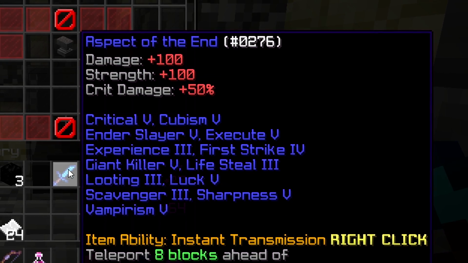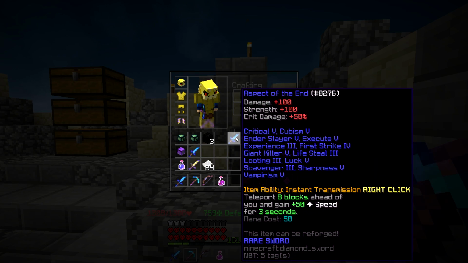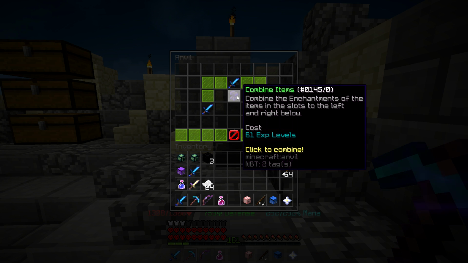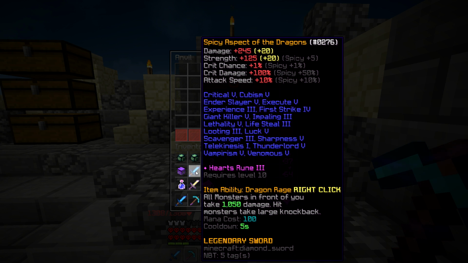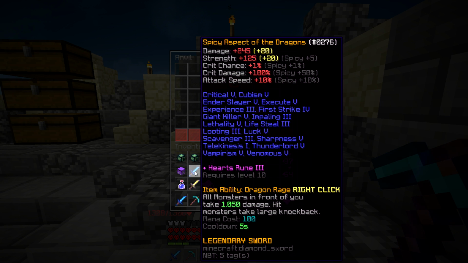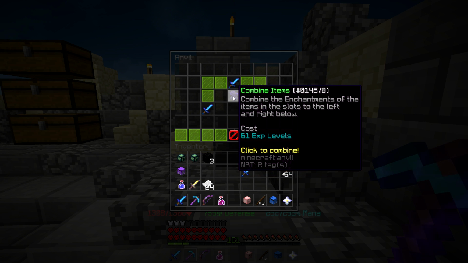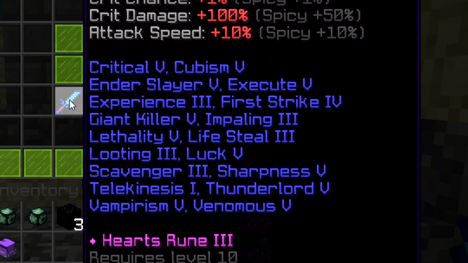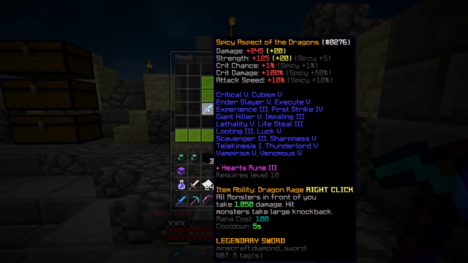And now we basically have a perfect aspect of the end. If I wanted to add something to this sword, it would cost me only 61 levels. Meanwhile, if I want to put something on this sword, it would cost me 781 levels. I enchanted my spicy aspect of the dragons the right way, so it would only cost me 61, even though I have like almost every single enchant on it. So it really does make a difference how you add the books on the sword.